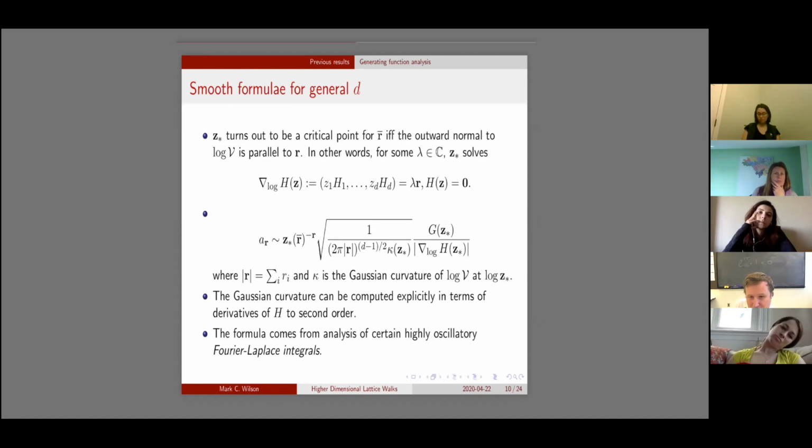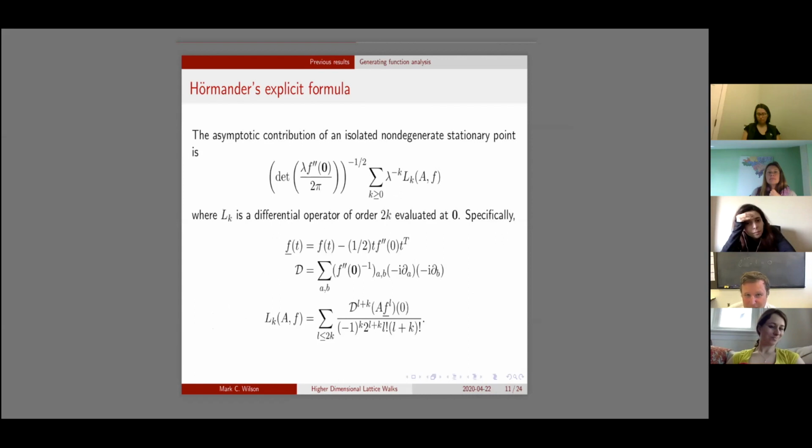Since we're virtually in Sweden, I thought it was important to show you the next slide, which is just an idea of the kind of formula we might be applying. You don't need to understand all the details, but we reduce to formulas of this sort. So this is in Lars Hörmander's book, The Analysis of Linear Partial Differential Operators, Volume 1. And you can see he has an explicit formula, which is quite amazing, which gives an asymptotic expansion of an oscillatory integral in terms of nasty but potentially doable calculations involving explicit operators.